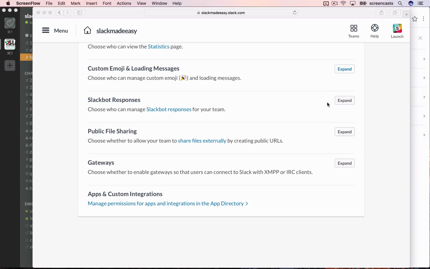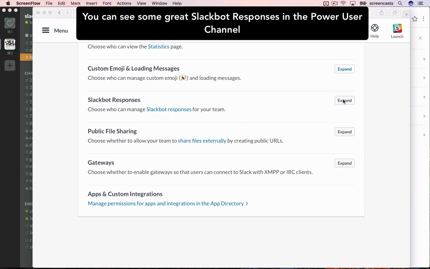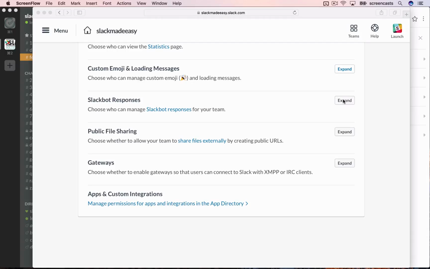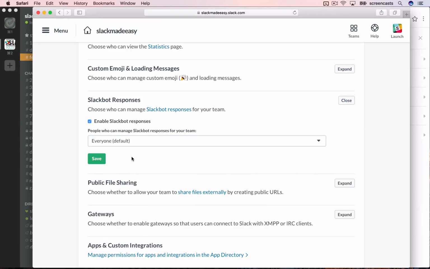And quickly down to the last three settings that we've got here. We can choose who can manage automatic Slackbot responses for our team. Now, Slackbot is a fantastic built-in utility to Slack. It's like a little helper that continually monitors everything that's going on in the Slack team. And when you type a certain message, Slackbot will come out with an automatic response. We'll cover some of those advanced techniques that we can use for Slackbot in a later video. However, you can signify here exactly who is able to do Slackbot responses. And I've set it up so that everyone can configure their own Slackbot response.